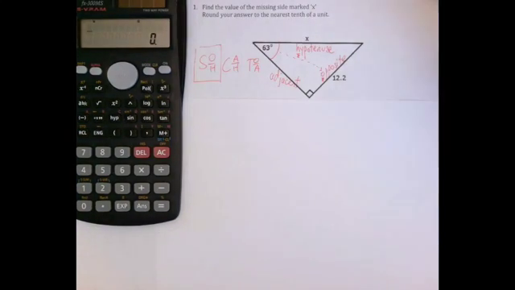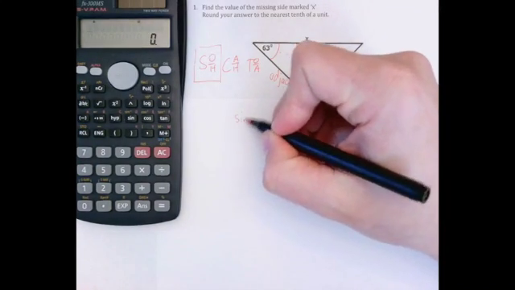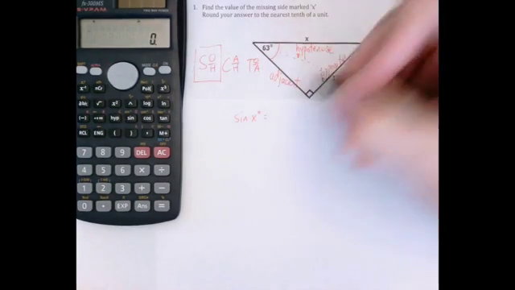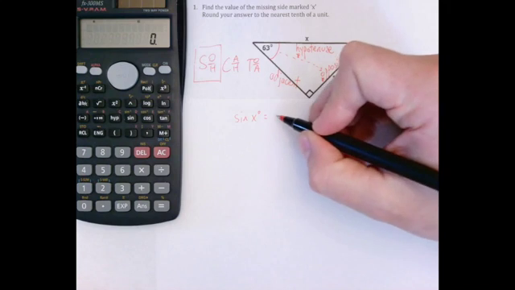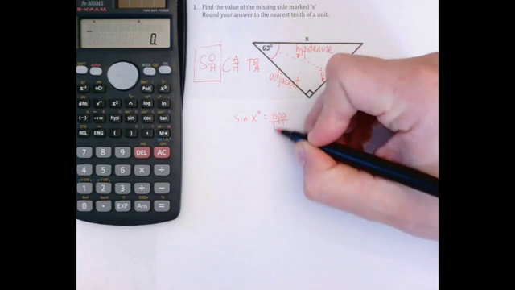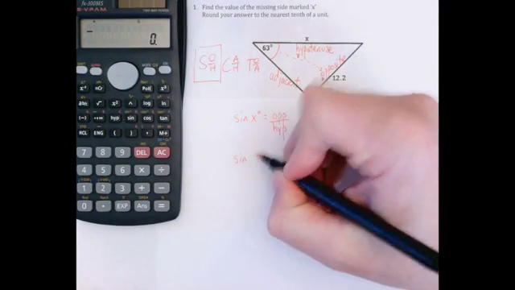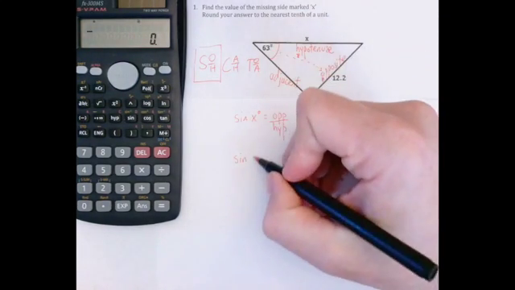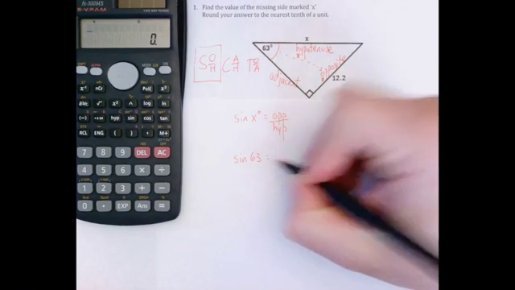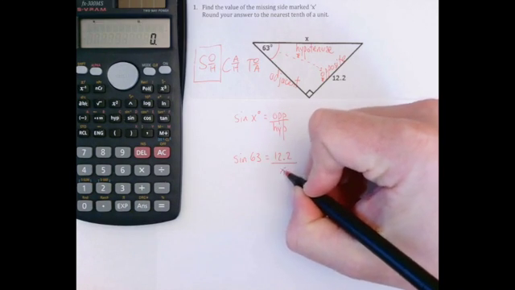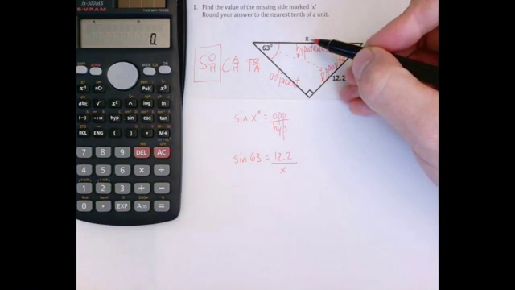So I'm going to write out that formula properly, and it says sin of x degrees, or sine properly. Sin of x degrees equals opposite over hypotenuse. I'm going to fill in what I know into the formula. So instead of x degrees, I have the value, it's 63. So sin 63 equals opposite, 12.2, over hyp, which is x, it's the unknown value.